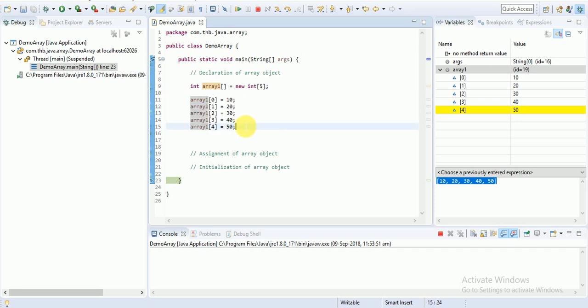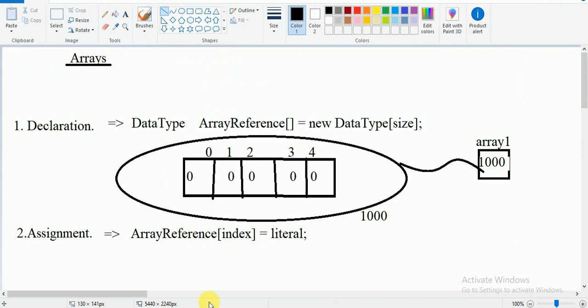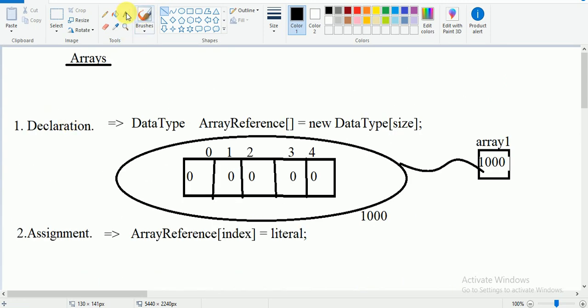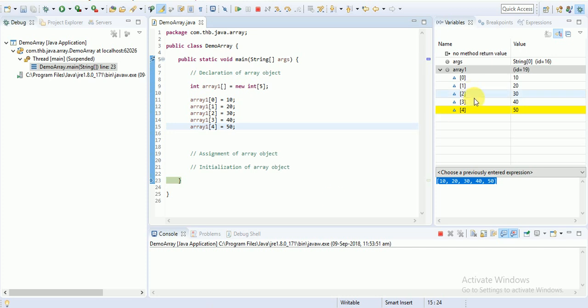This is the combination of declaration and assignment. So now we can edit the values stored in the array.